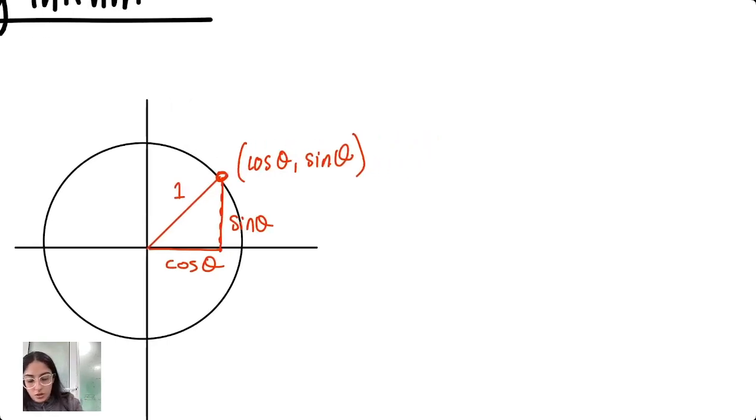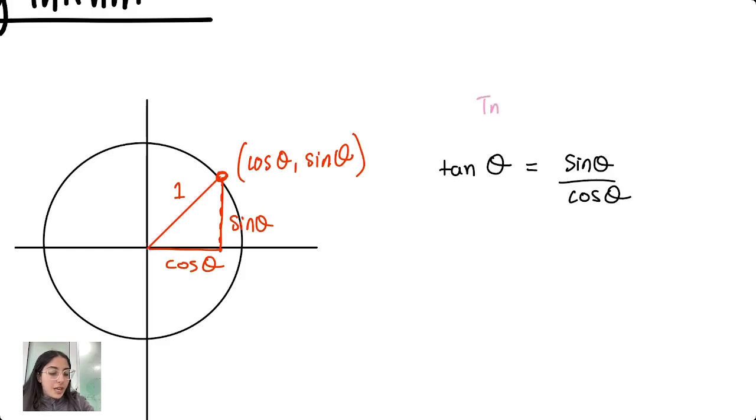Yeah. So now, can someone tell me if I wanted to write tan in terms of sine theta? We remember that tan is just the gradient. How would I write it? Remember, it's just rise over run. So rise is sine theta, run is cos theta. So I can write tan theta equals sine theta over cos theta. That's the first most important trig identity that I want you guys to know. So what is a trig identity when I talk about them? It's just a rule that is always true in terms of trigonometry. So this rule is always true. You can plug in any theta, and you can plug it into tan, and then you can plug it into sine theta and cos theta, and they will be exactly identical.